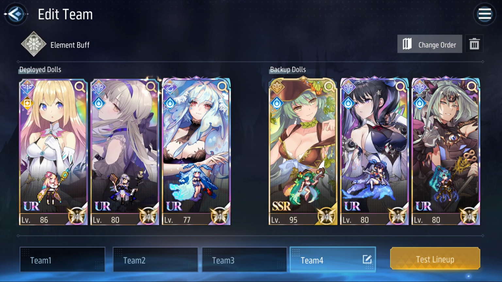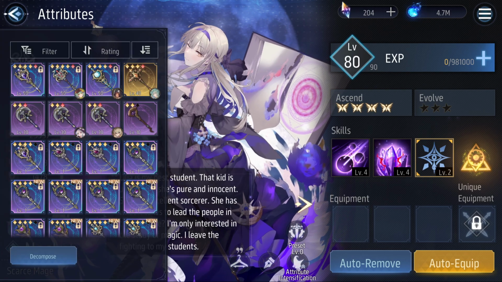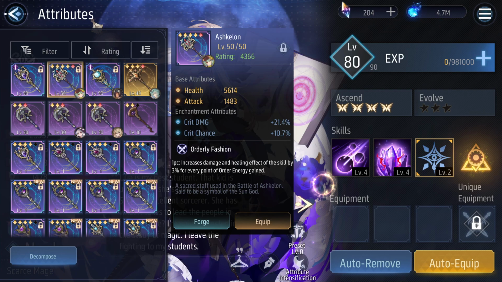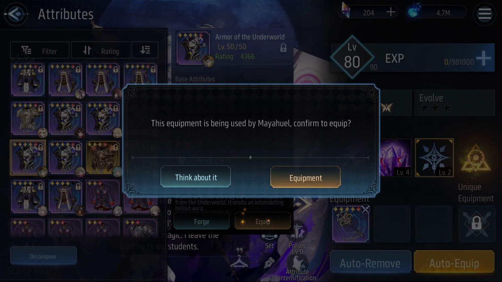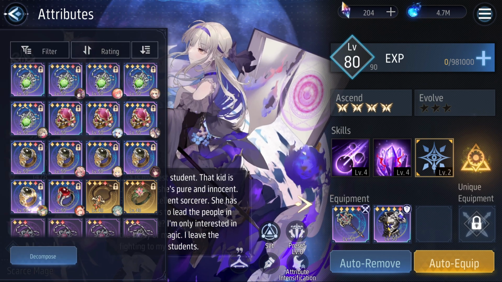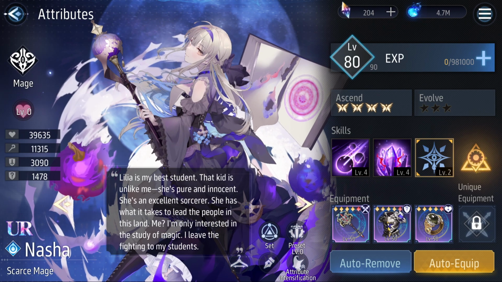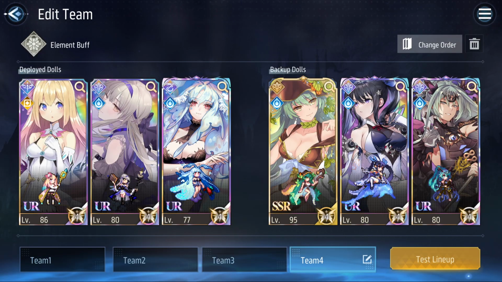So, same procedure, recording the highest recorded DPS and recording the time it takes for them to defeat the Scarecrow. I don't want to create some doubt, so I'm not going to be editing the part where I'm equipping them with the gear, just to let you guys know that I am giving them the same gear as the others. Alright, now let's take a look at Nasha.